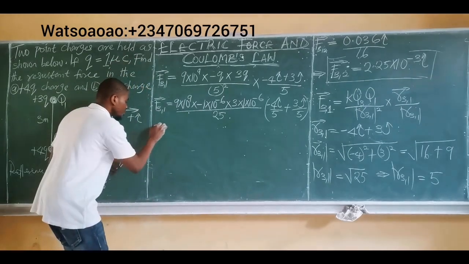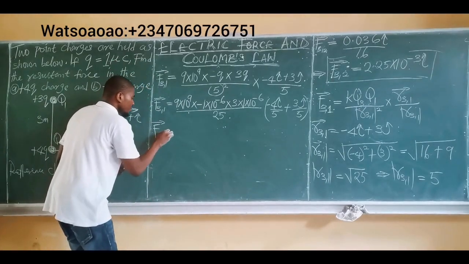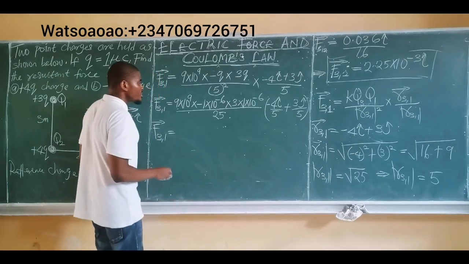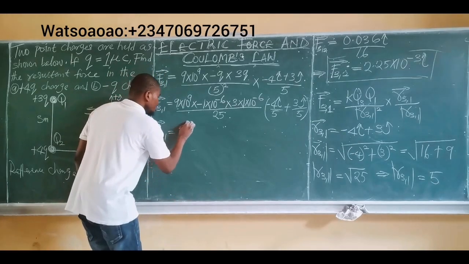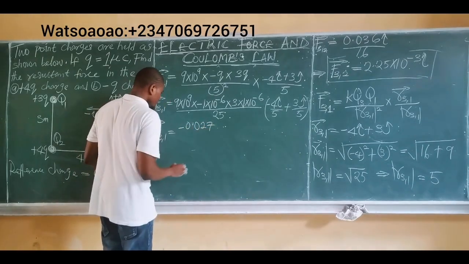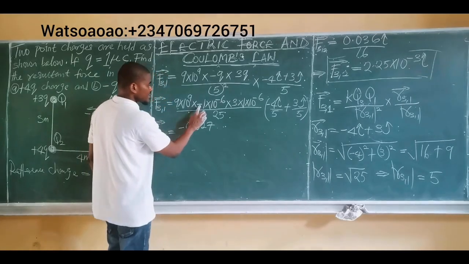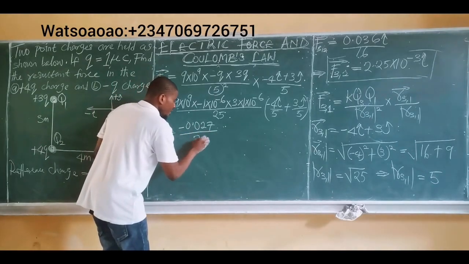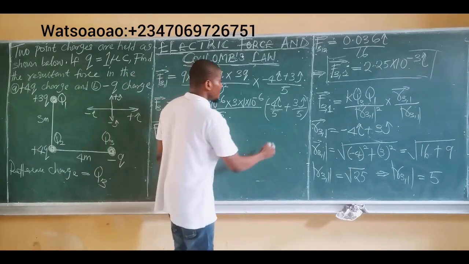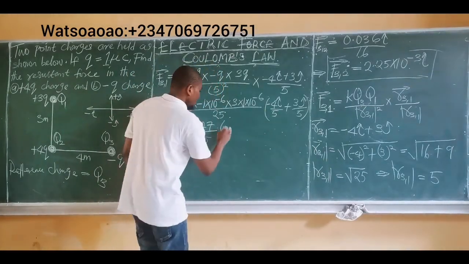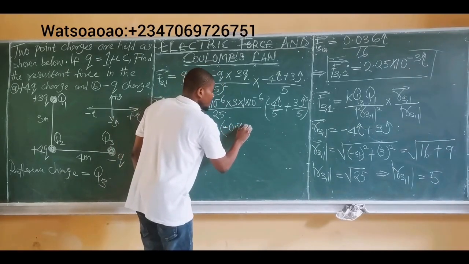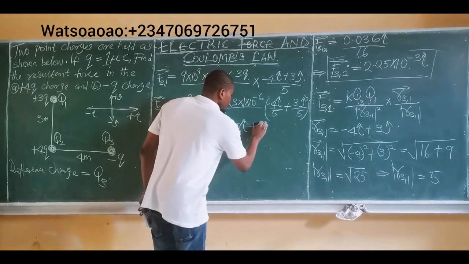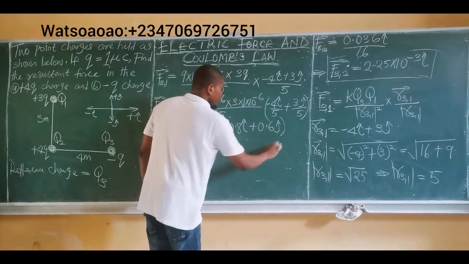Okay, so the force of attraction between charge 3 and 1 is now going to be equal to, let's multiply the numerators through. Everything at the numerator gives us negative 0.027. Not forgetting there's a negative sign here, so that's how I have negative 0.027 divided by 25. Now for the unit vectors, let's find negative 4 divided by 5. That gives us negative 0.8 in the I direction, plus let's find 3 divided by 5. That gives us 0.6 in the J direction.